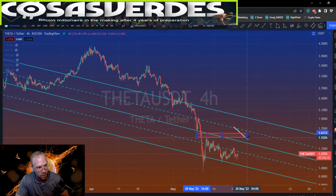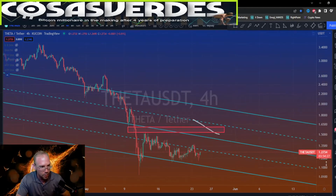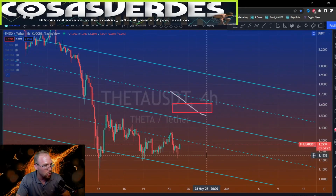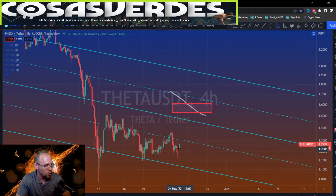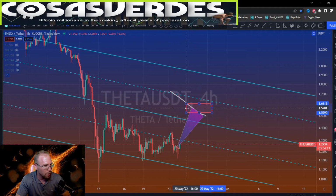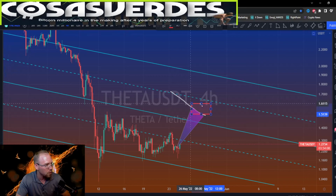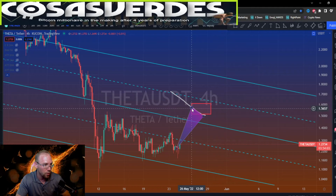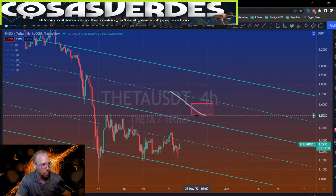See how everything's aligning. So because of that, let me zoom in. I would make a smaller box here, and I would assume that the velocity with which it moves up might be closer to this. So I will make this box smaller, and I think it'll hit that level during these time frames. How much cushion did I buy myself? That's a 3-day time frame. So, yeah, I'm buying myself a 3-day window, and that would be my target.